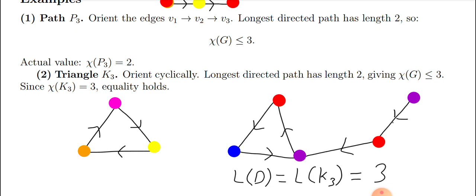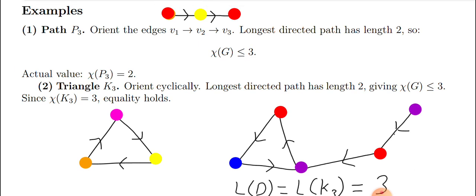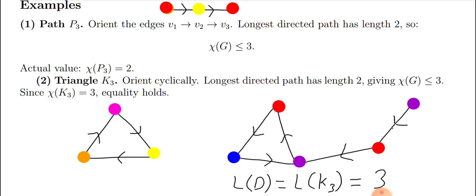So the longest directed path you can make is length 2. The longest path is 2. The theorem says less than or equal to 1 plus 2, which is 3. And since we know the answer is 3, we found one of those orientations where equality holds. The need for 3 colors is a direct result of the fact that you can't orient a triangle without creating a dependency chain of length at least 2.